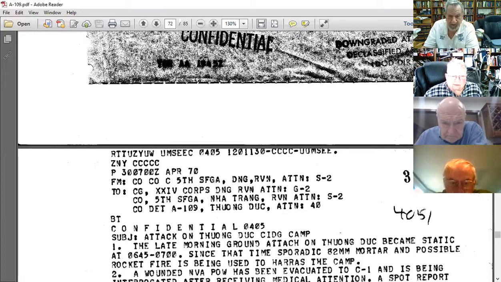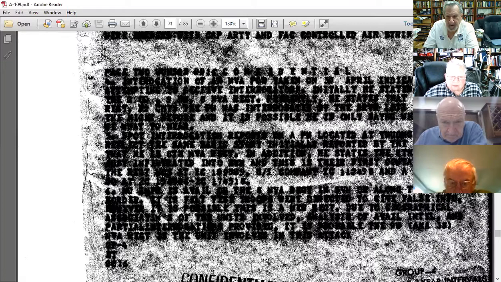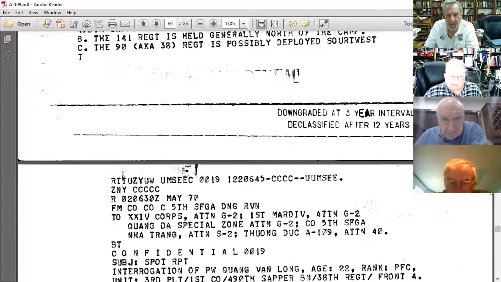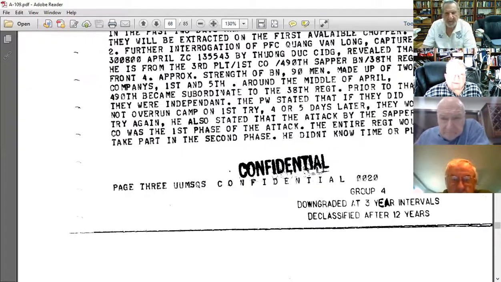A109, April of 70, 30 April 70. So, you know, there's just a lot of stuff here. I haven't even gone through it all myself that much. But there's a lot of information if anybody wants to pick it up and run with it. It's out there. And if Waller's got some more, that's another trove of material.